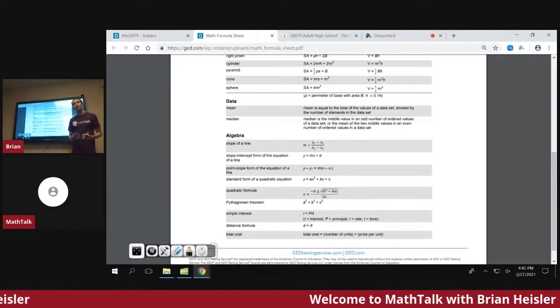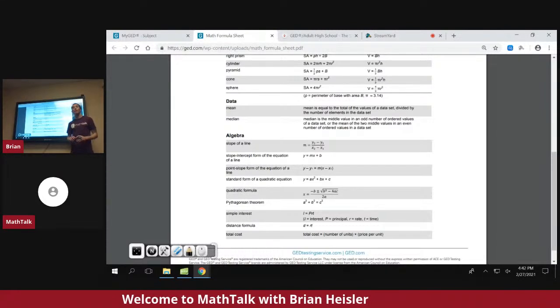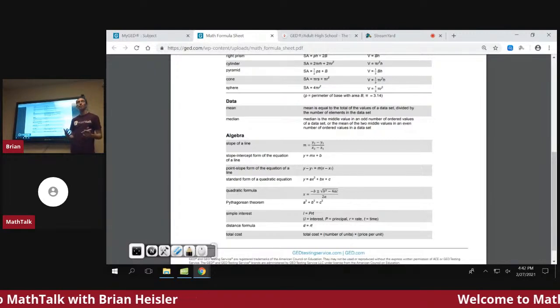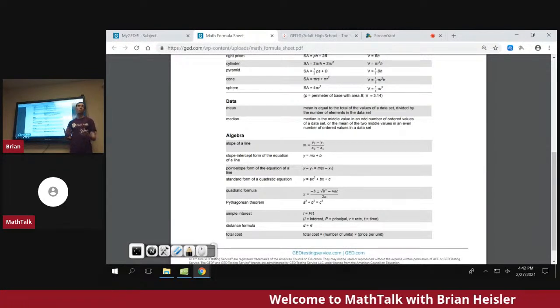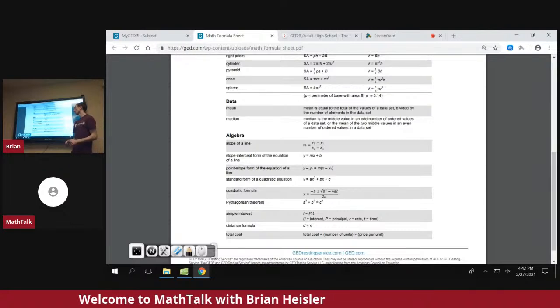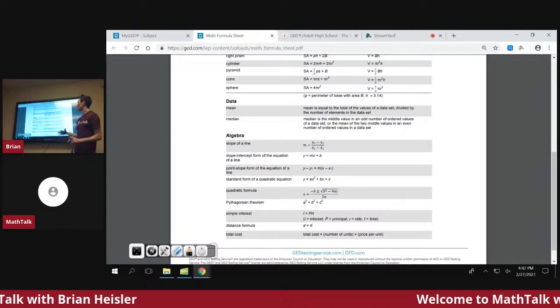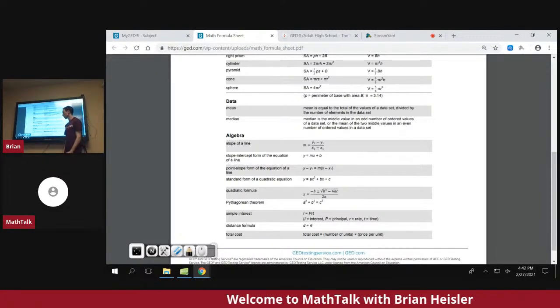But even one step further, like I said, you don't have to memorize these formulas, but you want to know how to apply them as well. There's lots of different letters that represent variables. And so you need to know, like, what do I plug in for this letter, this variable, and how do I use this formula? So we're going to look at some examples on how to apply the formulas, but it's really important that you kind of have an idea of the layout of this as well. All right.